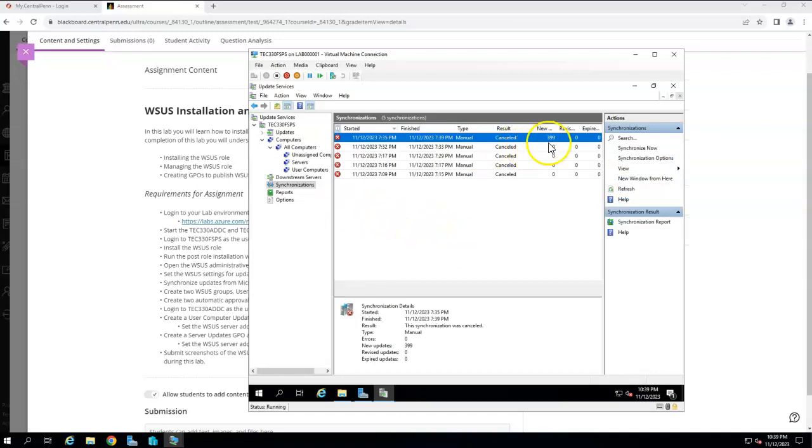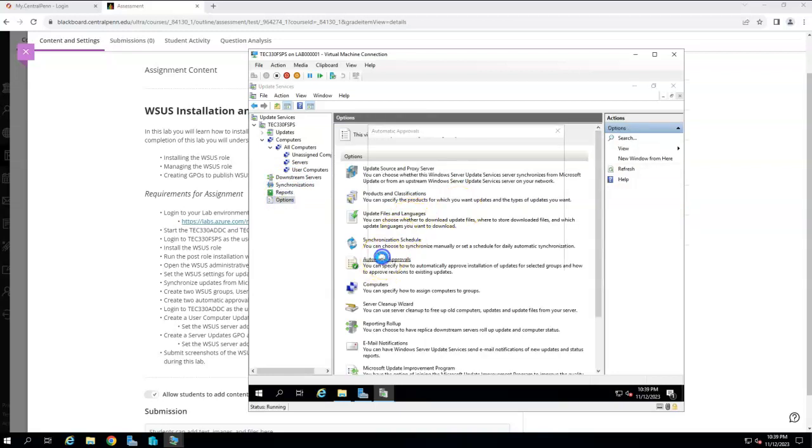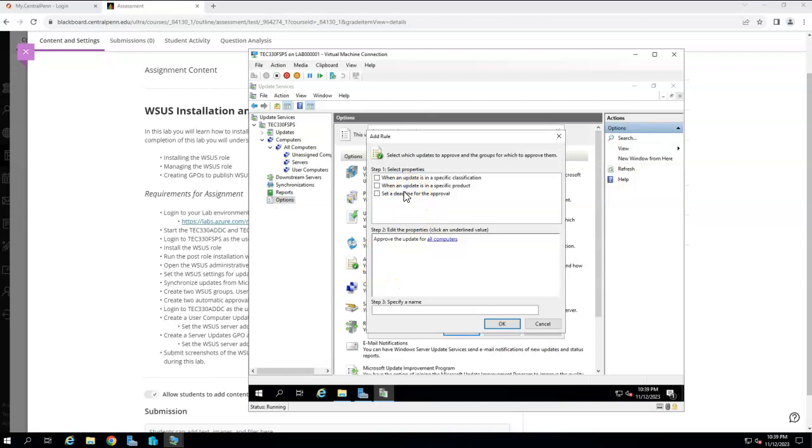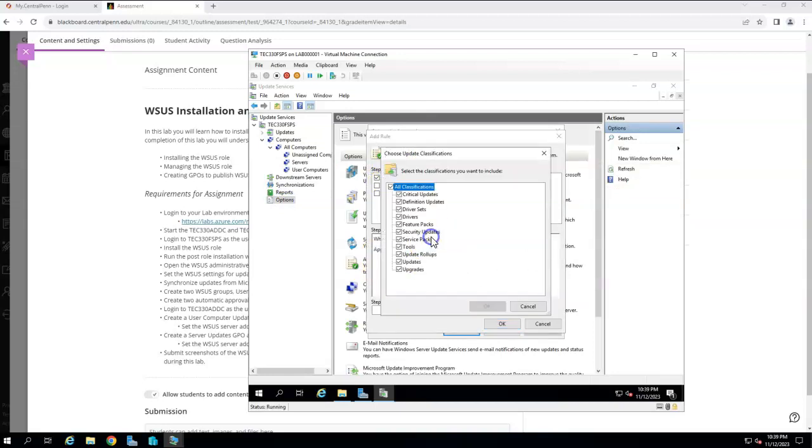Okay, so you can see it already started pulling down some updates. So I'm not going to sync it again because at this point it's just going to slow us down for this lab. So let me go back to automatic approvals, new rule, and then I'll do our rule for user computers.